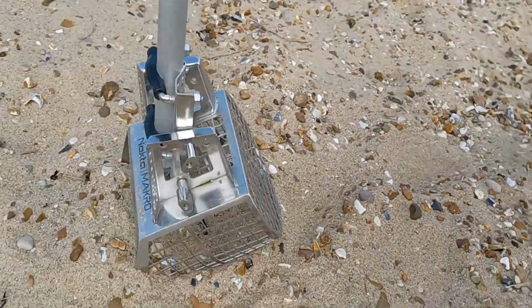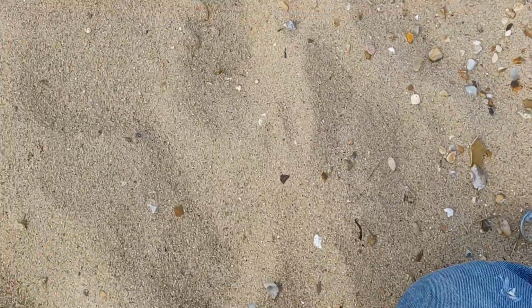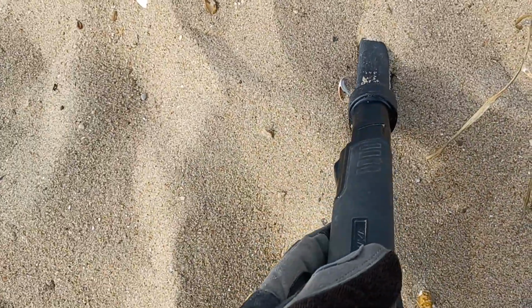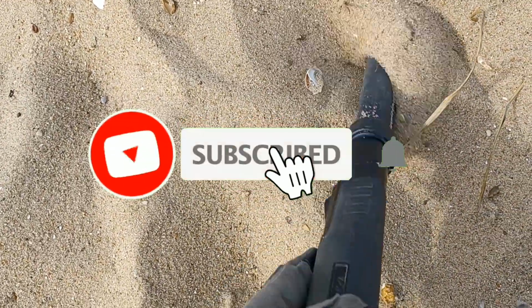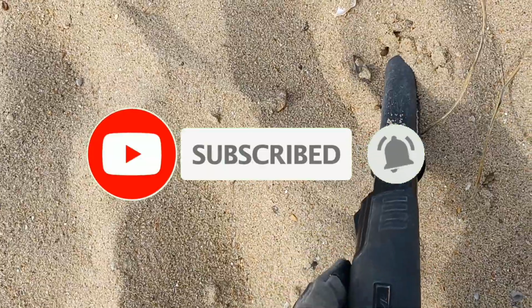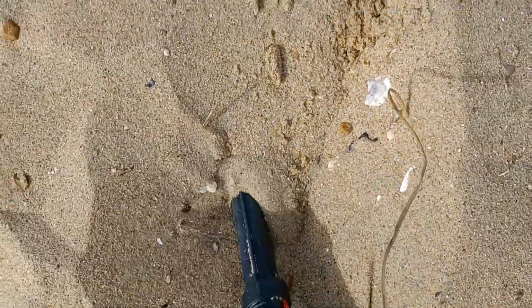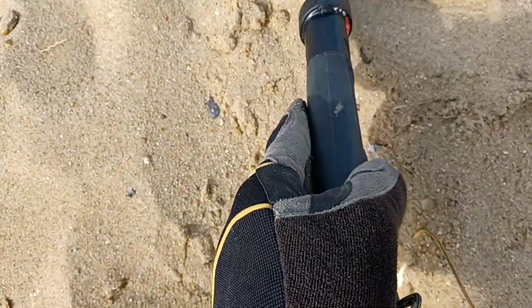I'm not even gonna use the Nokta Makro Premium Sand Scoop. I'm just gonna pinpoint it. It sounded like it was right on it. And I know this pinpointer can easily grab 3 inches, so nothing wrong with 3 inches. Let's see what's going on here. Really hyper target.